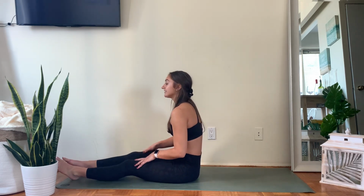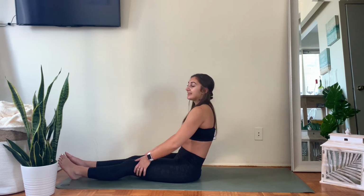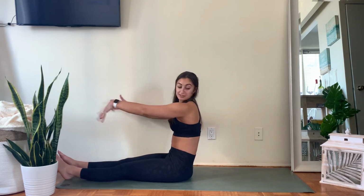Now I'm going to cross those legs, both legs come out nice and long. Give them a little bit of a shake out, a little bit of a release. And good, nice and slow. You can hold on to those back of the thighs. Otherwise, take those fingertips out in front.